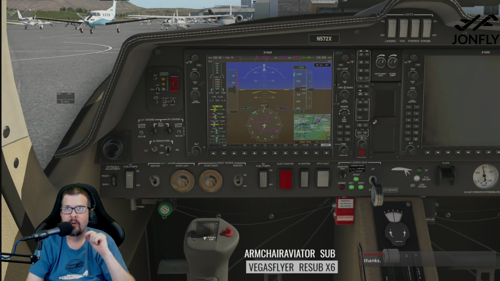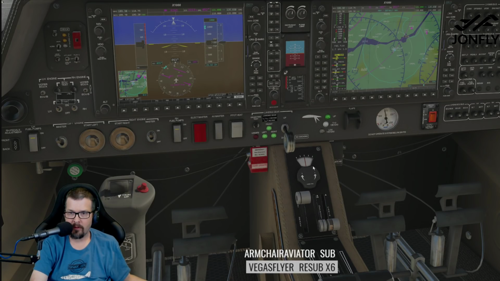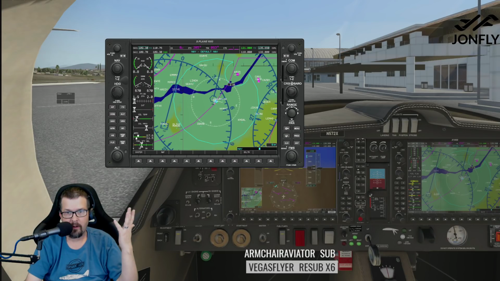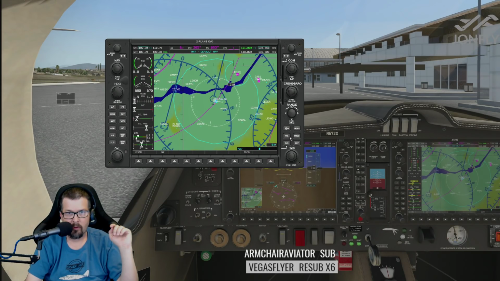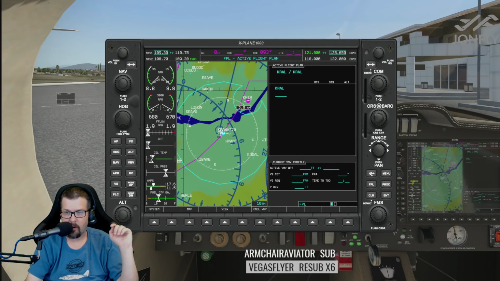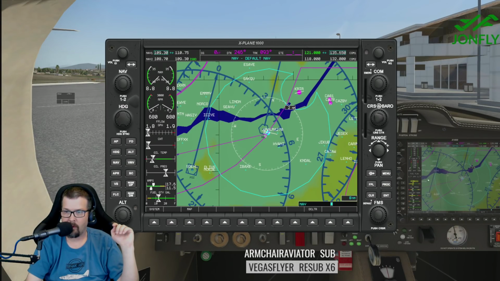Left alternator on. Someone's inside you. Oh, fuel pumps on. AV master on. Flaps for takeoff. Let's do a flight plan here. We're going to go direct because we're not on PilotEdge. Wait, hold on, clear. Menu, flight plan, menu, delete flight plan. Then we're going to go direct. All right, so those of you who are joining me, we're going to go from Riverside down to Long Beach, which is KLGB. Okay, we'll activate that.